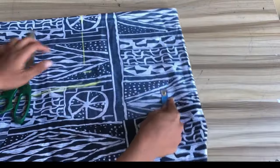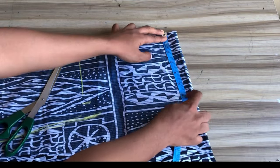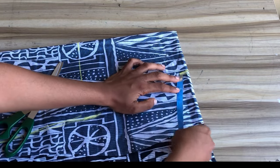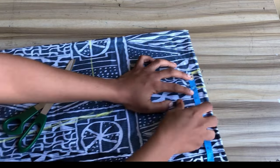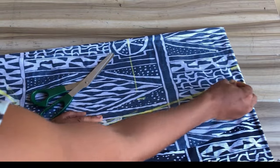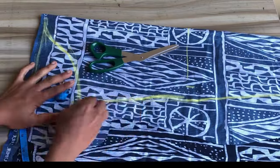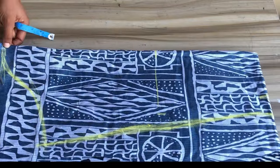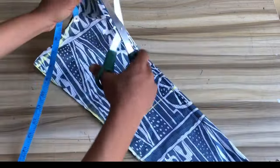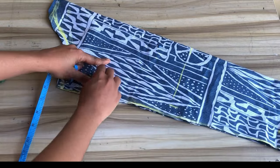Go down to the lower part of the sleeve, which is the wrist part. When measuring the sleeve for your shirt, do not make it too tight. Mark that one inch down and connect. Now cut out the sleeve — when cutting, add half inch after the line which will serve as the joining allowance. Cut out the sleeve, then go ahead to notch the center.